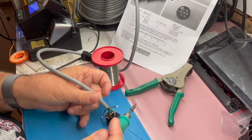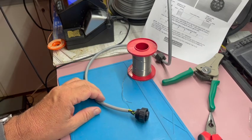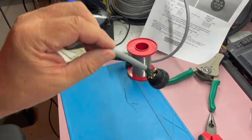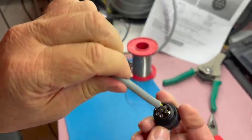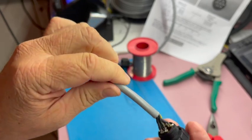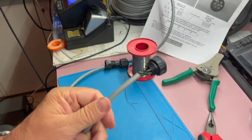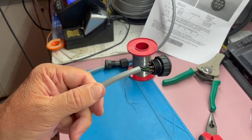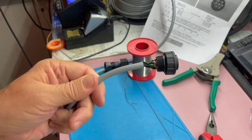Now going to go through, and I'm going to do all 7 of them. So here we go. Plug is now soldered. We've got all the connections on. The plug allows for a very generous wire size. If you need to put a fairly big wire in, the 0.75 was very, very easy to fit in there.